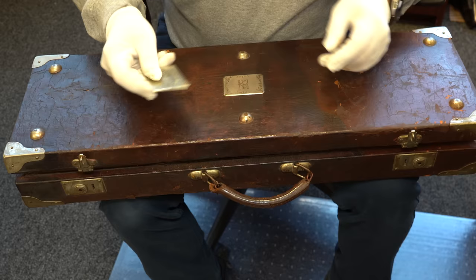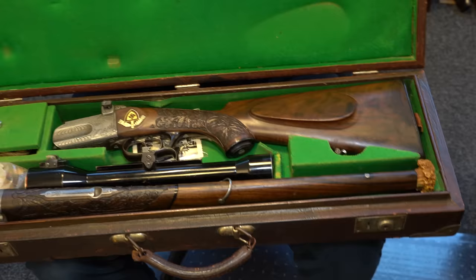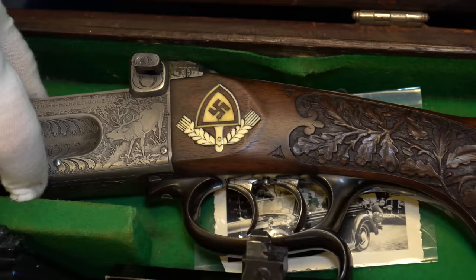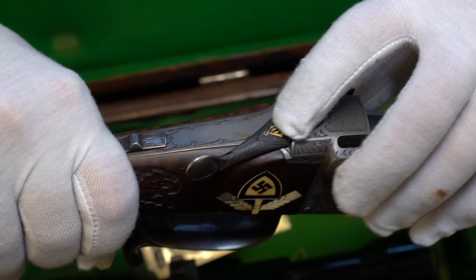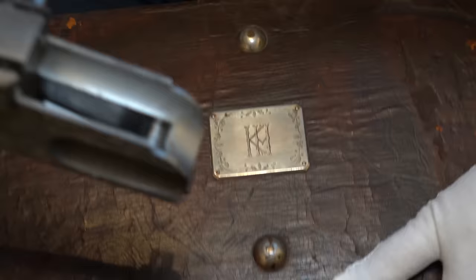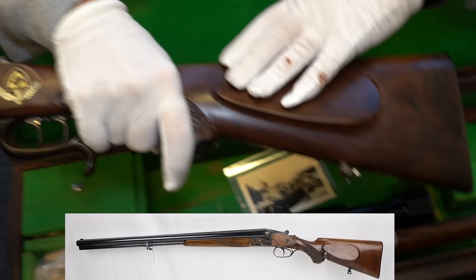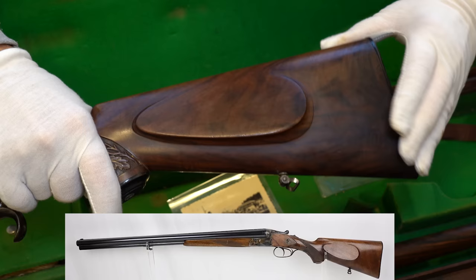Fritz Sauckel was executed at the end of the war. Now, bearing in mind that this plaque — which is very important — we're not sure where it goes. Let's open this up and look at the gun itself. This is the emblem or symbol for the RAD, Reich's labor force, on both sides. That looks like ivory inlay. On the top, you see gold inlay of K.H. — Constantine Hierl. This reminds me of a Sauer. If you look at the Luftwaffe drilling, it has a similar look. This was actually made in Suhl, right down the street from the Sauer factory.